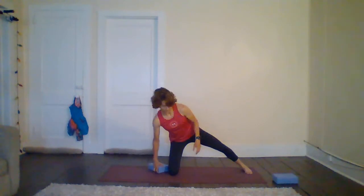Still pressing the hips forward. We have a tendency to want to collapse back. Don't do it. Don't do it. All right, we'll bring that foot down. Lift up just like we've done. And release. Okay. Move this out of the way.